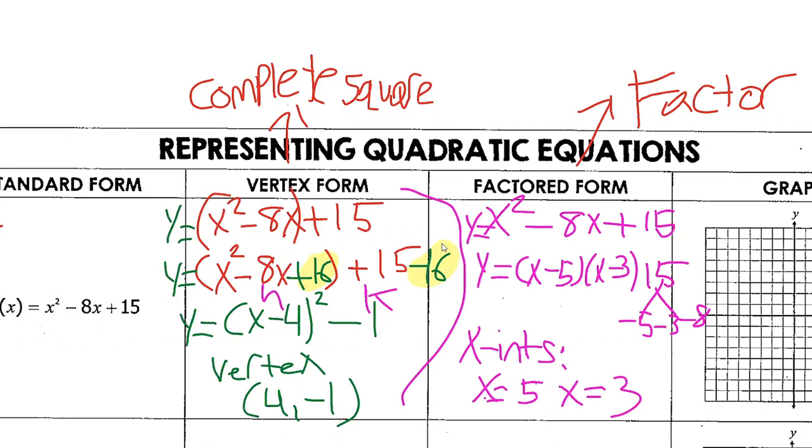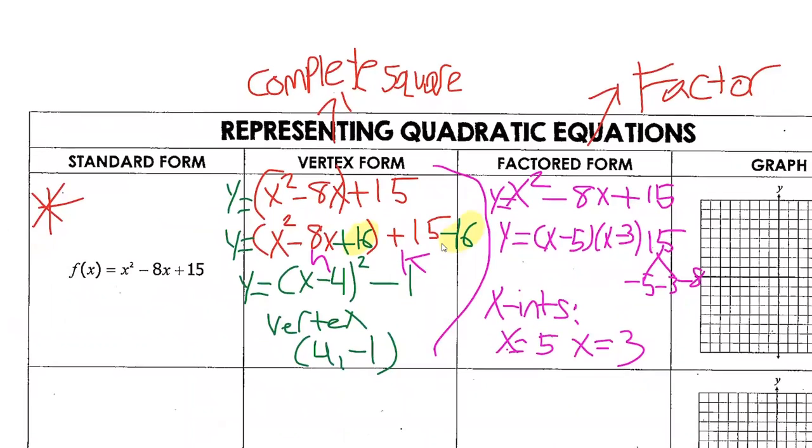Your solutions, when you saw those in terms of your graph, are your x-intercepts. Oh, and I forgot to mention the one thing you can get from your standard form is your y-intercept. Your y-intercept is always your c, or your constant. So our y-intercept would be there. From standard form, you can get your y-intercept. From vertex form, you can get your vertex. From factored form, what you're getting are your x-intercepts, or sometimes we call them roots, solutions, or zeros.